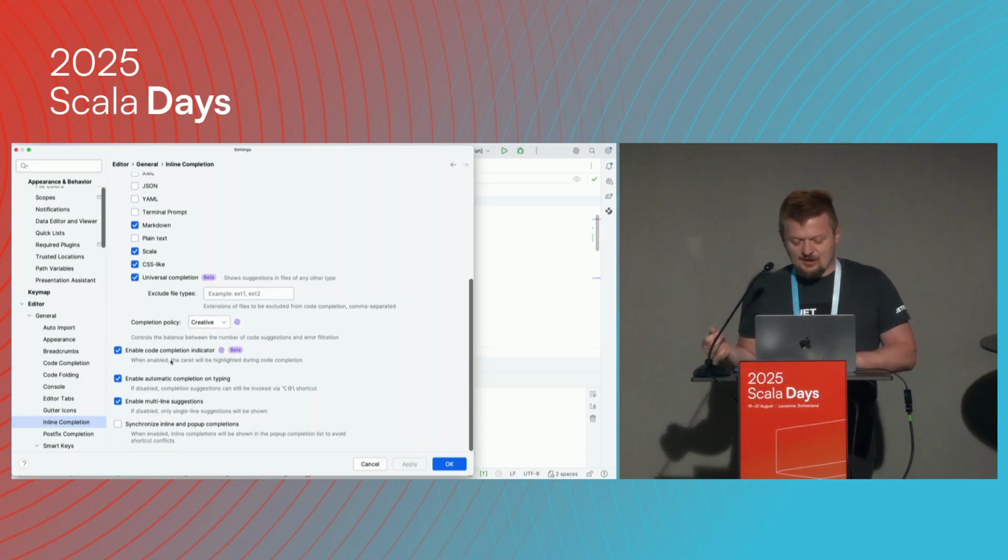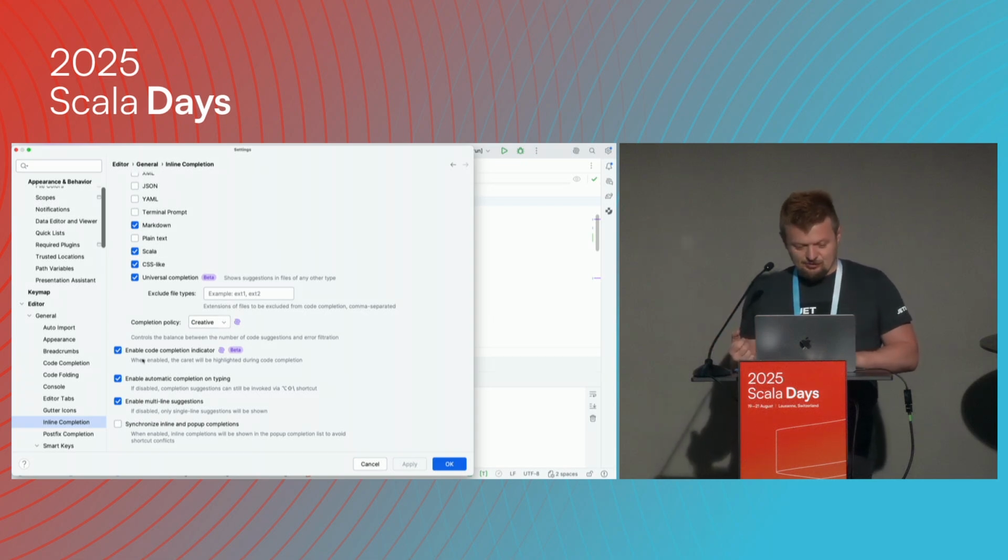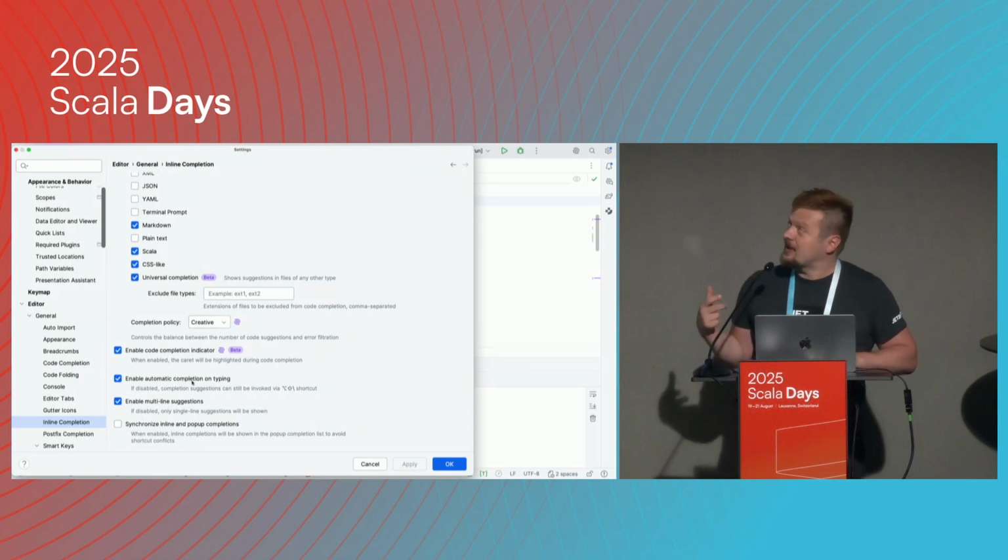Then there are those other indicators, other checks here. They are about how the completions are presented on the screen in the editor, especially this one here, enable automatic completion on timing.